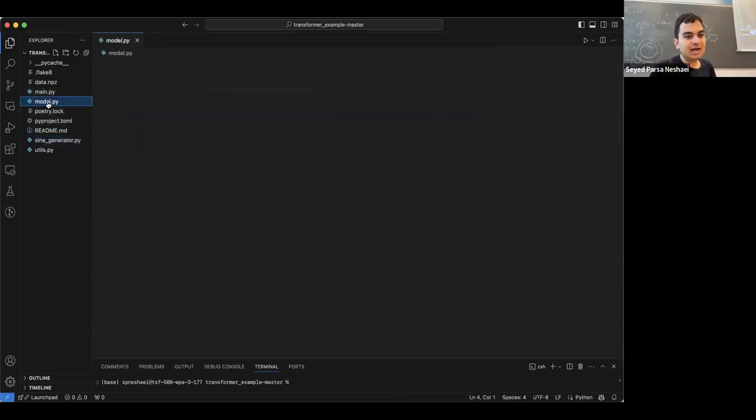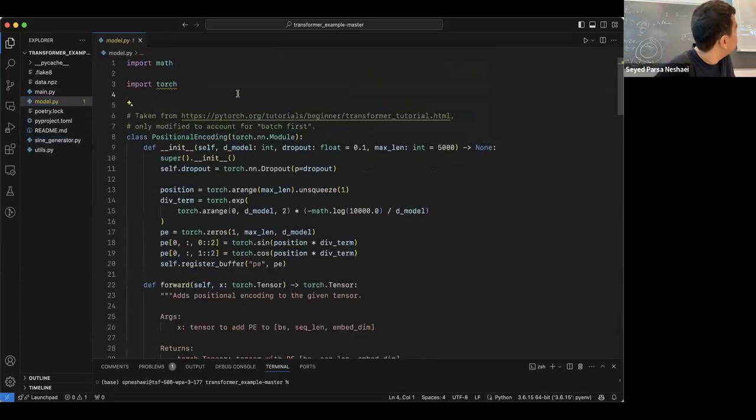So what do they have here? This is how they define the model. First of all, as we said, you need to define the positional encoding before we get to the real transformer, because transformers by nature don't include positional encoding. If we input text to it, it would not make much sense, because imagine the text is shuffled. You can't understand a lot from it, and the encoder and decoder would not be successful. Also in time series, we need positional encoding to add positions to every entry in the data.